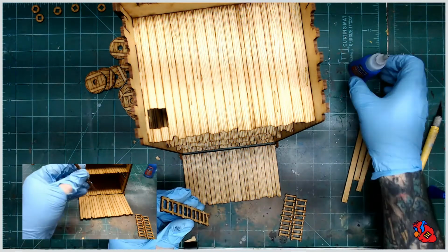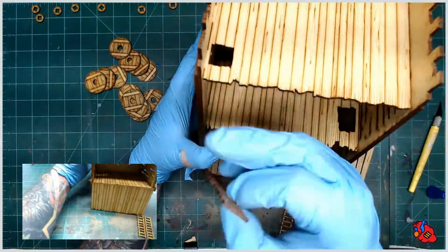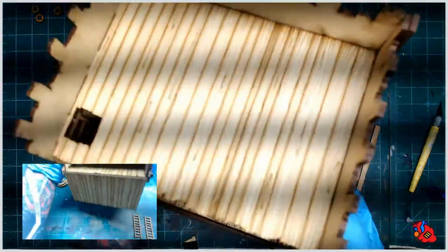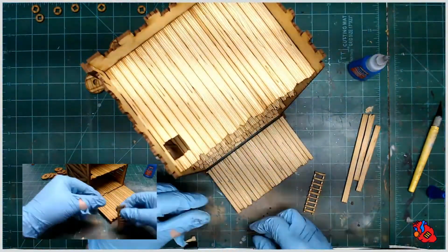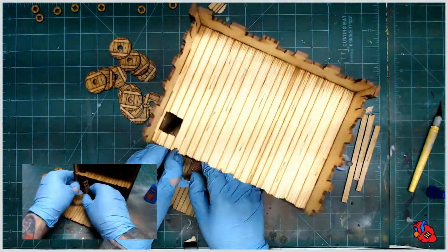I've seen people glue them together where they put the ladders above the hole in the floor instead. I was about to do that right there. But remember to do it below the hole. And then the other two are the same size, and they just go on the two lower floors below it.